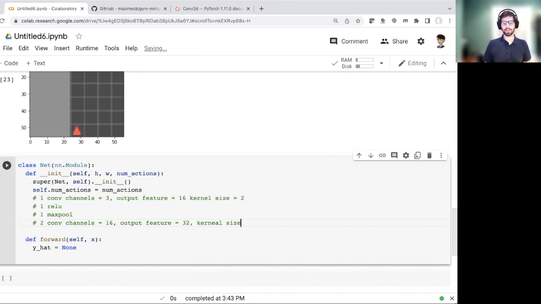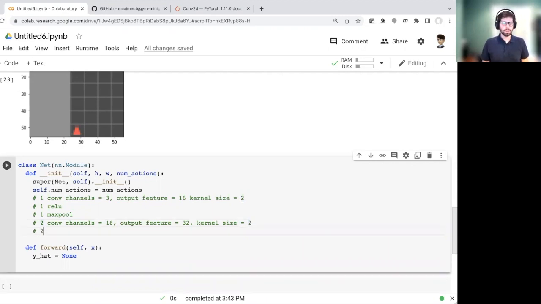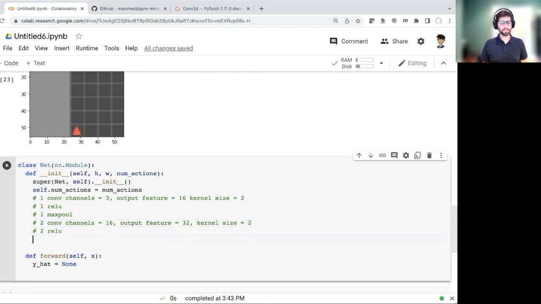And again, I don't really know what size to make my window. Basically, I'm sliding a window over my first level convolution. So I'm convolving a convolution here, I guess, and I don't know what size. So again, kernel size 2 is a small number. Basically, it's going to look for lots of things. And we need a nonlinearity. We're going to use ReLU again.